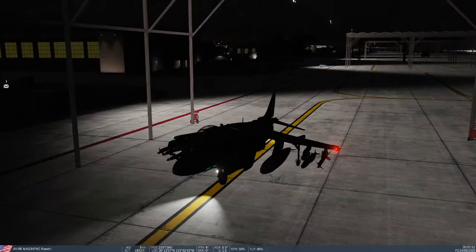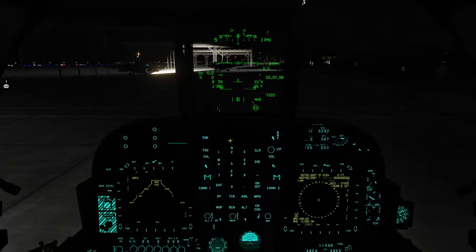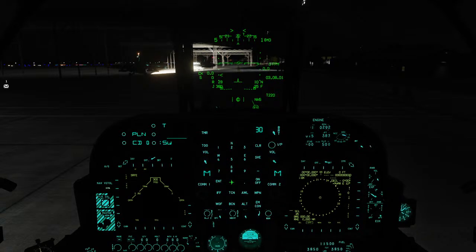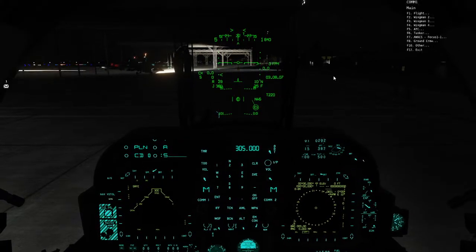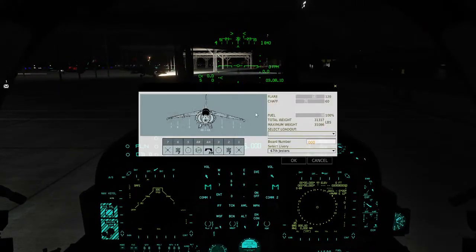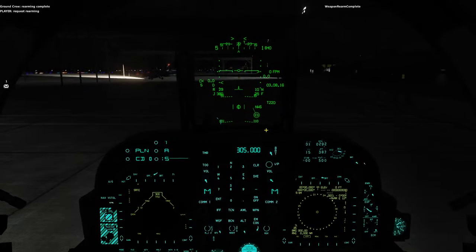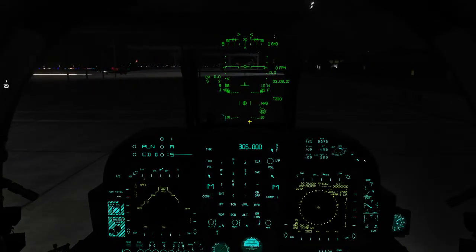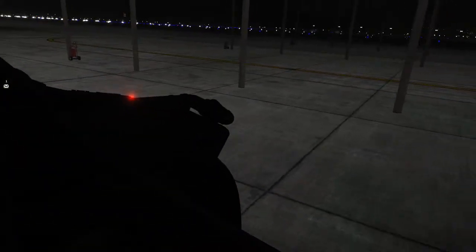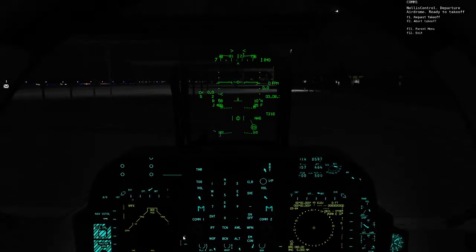Also, Sting 1-2, go ahead and push on 305 for intercom talk between us, and we'll leave 251 for talking between the two flights. Good copy. Sting 1-2, Sting 1-1. Complete. Request rearming. Copy. Yeah, just wanted to get off of having a talk over everything with this. Yeah, that'll work. Also allows him to do this thing without being interrupted by us.